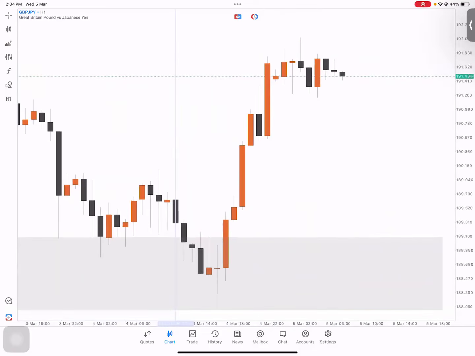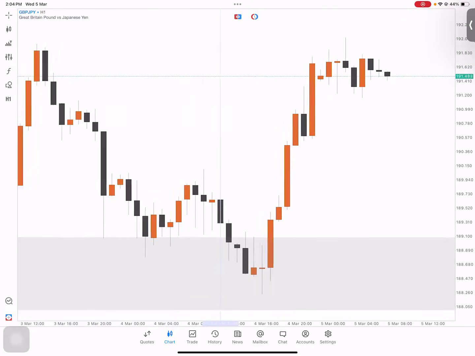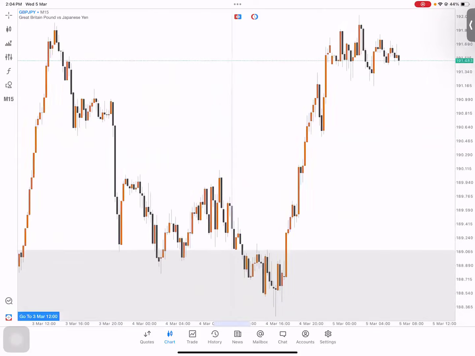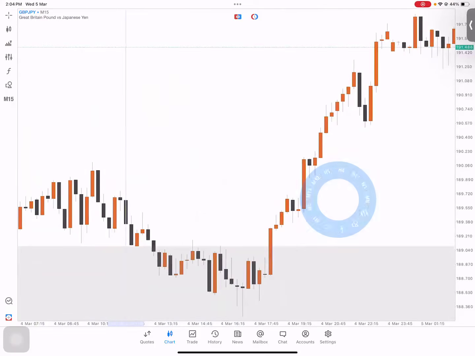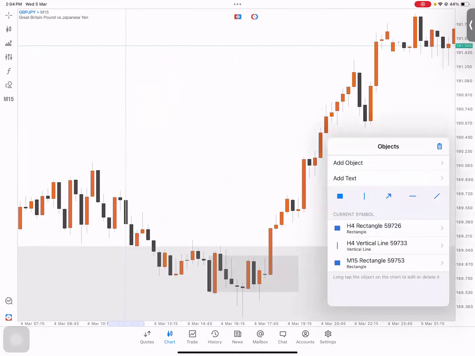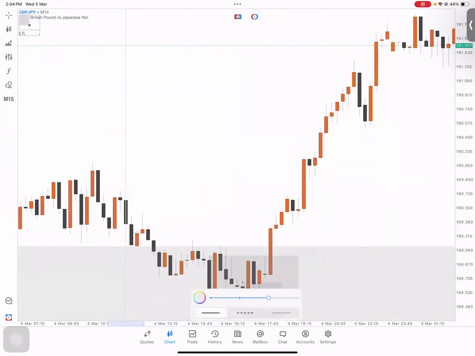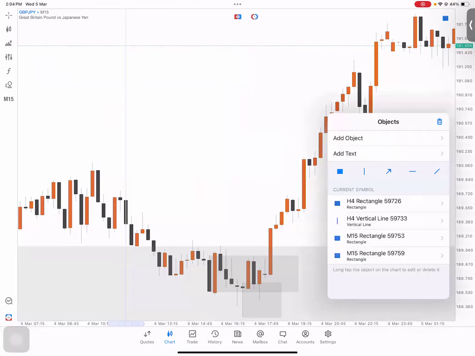Okay, after you go to the H1, H1 shows nothing, right? It gives you nothing. Go to M15. If you go to the M15, you can see here already, price started to give you what? Here it starts to give you EG buy. Okay, price gives you EG buy. There's one. After EG buy, price gives you again another buy. Perfect.